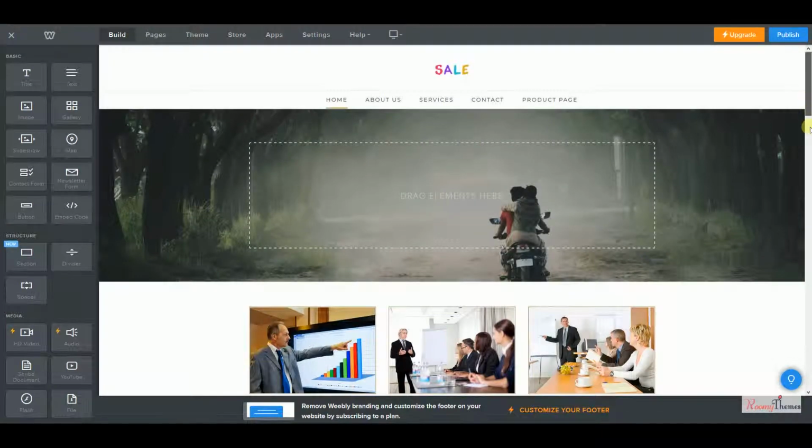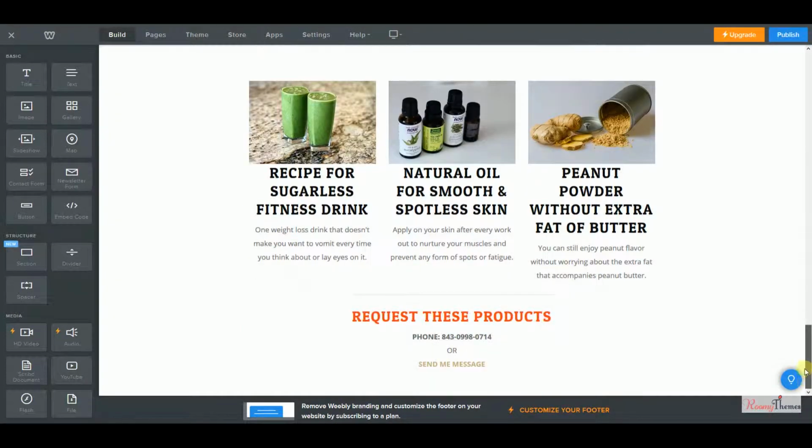We cannot see the slider because we have not yet pointed slider header type to this page.